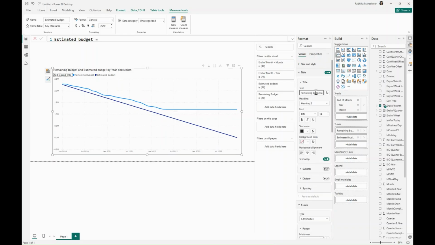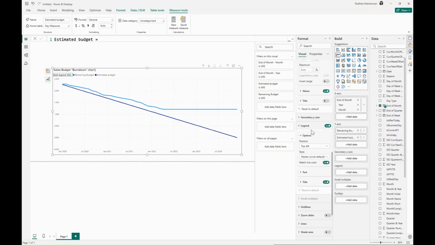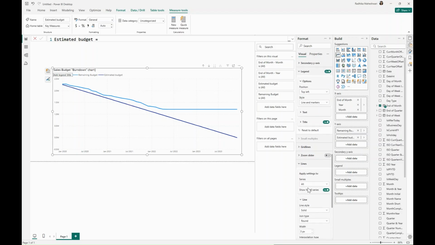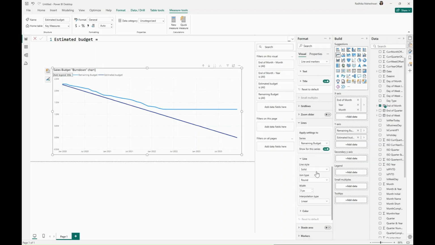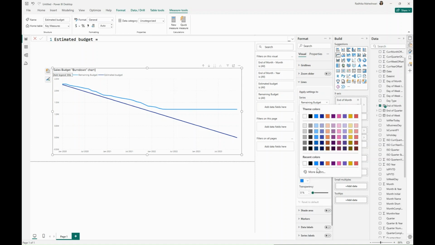Then in title, we want sales budget burn down. Then going into legend, we want it at the top left corner, but we want line and the marker. And going into lines, for remaining budget, we want a solid line, and the color of line should be this.